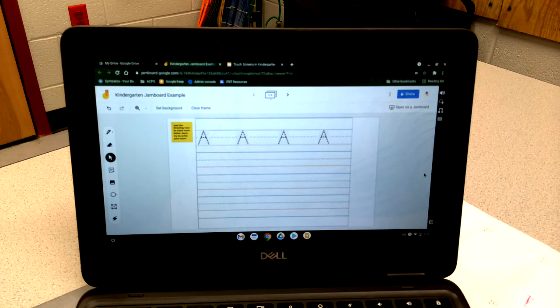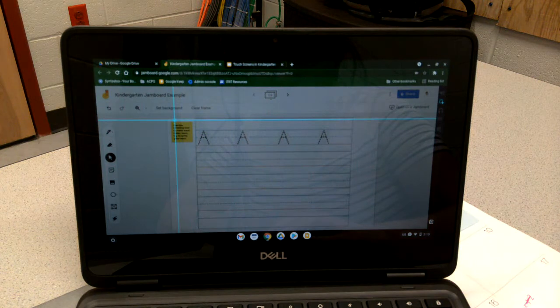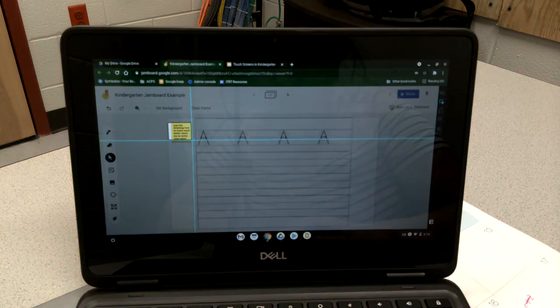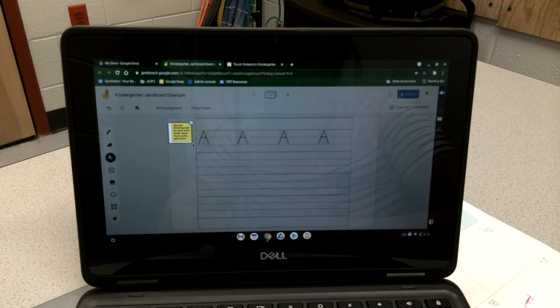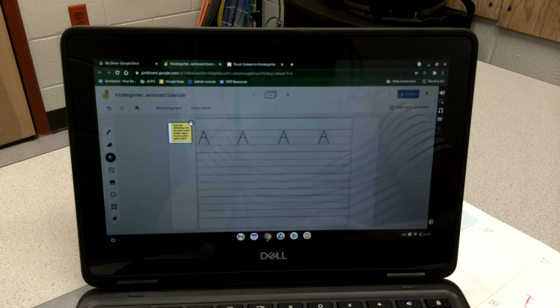I will say Snap and Read does work. I've got Snap and Read open right here, and I can use Snap and Read to read it out loud. "Use the drawing tool to trace each letter. Next, try to mic your own." I'm not a huge fan of that because sometimes it doesn't quite pick up exactly the words that I've typed. So it's just kind of a personal preference. If you want to use Snap and Read, it's compatible, it'll work.